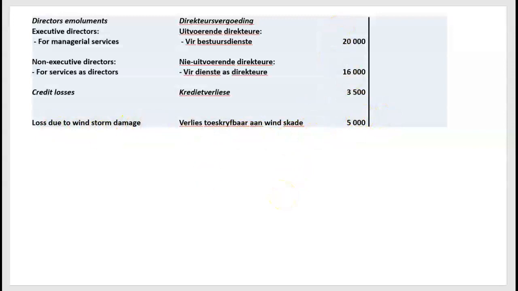Please go through this question again. Make sure that you can do that. Make sure you know which items you must disclose and which items are not disclosable. Make sure that you can answer a question like this, and make sure that you go through your set of illustrative financial statements where you're going to study all the items that need to be disclosed in this note. You just have to know that. There's nothing to understand, you just have to know that.